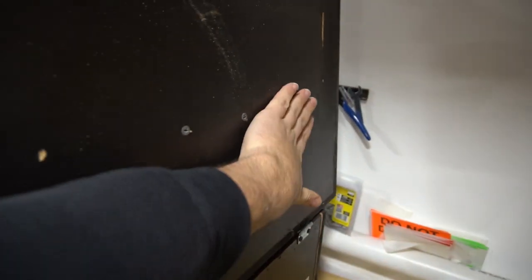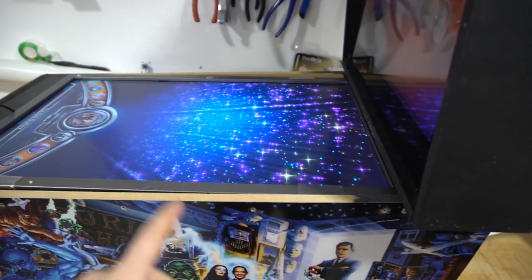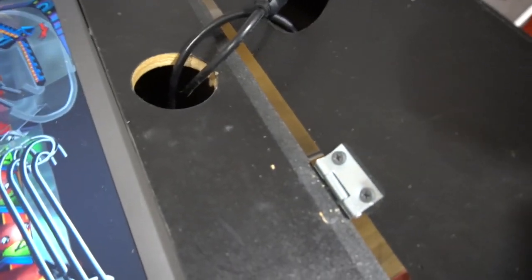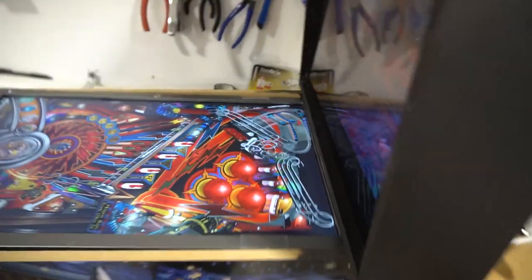Take a look real quick at the back box. You know, got a couple of random screws here. I'm not even going to take this apart. I think I'm able to see inside Windows the actual screens being used. So real quick, showing you the back box. If I flip this down, without putting too much stress on the plug there, you can see how this is. It's basically hinged, and then there's two wires going in. There's basically a power wire and a VGA wire, which is another big thing about this.